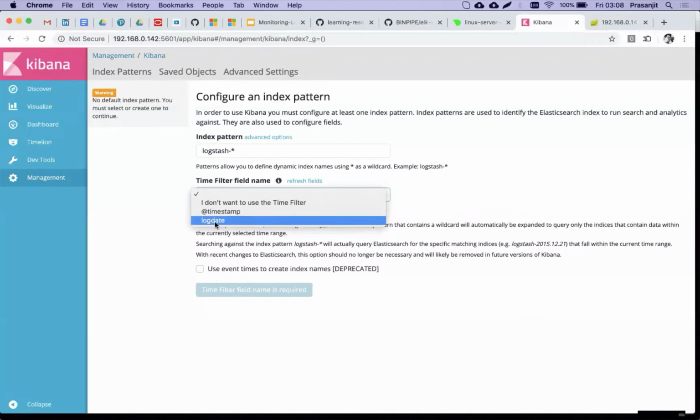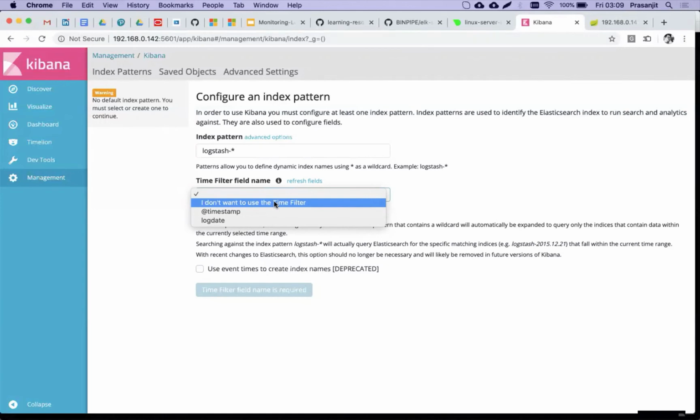If you choose this, it will only show the date, but I want the date and time. If you choose this, it will not show any date and time, only the event. But don't do this ever, because without date and time, the log server doesn't make sense. If someone asks you when did it go down, you don't have a time for that. You just know that it went down, or that an error had happened.